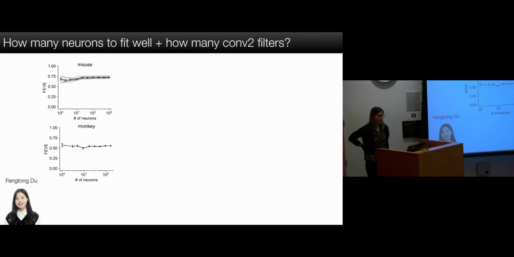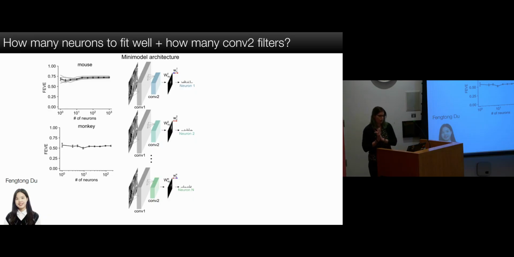Okay, and so the next thing we asked was, we want to keep simplifying the model. So first we asked how many neurons we need to fit these models well. And we got a really surprising result here, I think because we have so many stimuli: the fraction of explainable variance explained doesn't change with the number of neurons you use to fit the model. It's basically flat for both the mouse and the monkey. So you don't need more than 1 neuron to fit these models, which is another suggestion that these neurons are pretty distinct from each other, that they don't have a ton of shared features that necessarily help to fit the model, and also that we've shown a lot of stimuli so we can fit these single neurons really well without using other neurons to reduce the noise during fitting and so on.